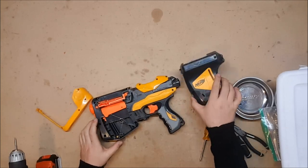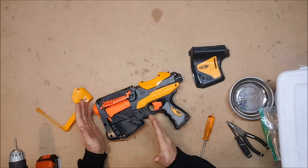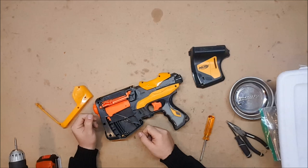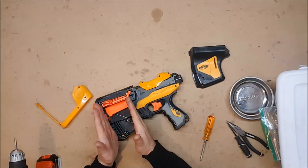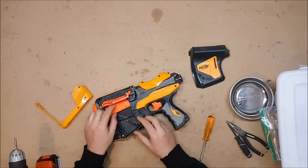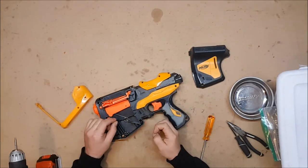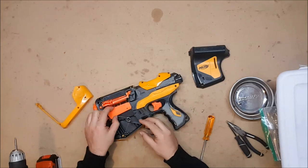One nice feature is that the magazine cover kind of comes off, which makes it — I've seen it done — not that difficult to modify it to take a standard magazine, like putting an 18 on there. I don't know that I've ever seen anyone make it take a removable magazine, but I'm sure it can be done. You could integrate a longer straight magazine, thus allowing you to use regular streamline darts. One of the other downsides of this design is it's designed to take the velcro-tipped tagger darts, which like the whistler darts have a larger head on them, so it doesn't take streamlines very well.